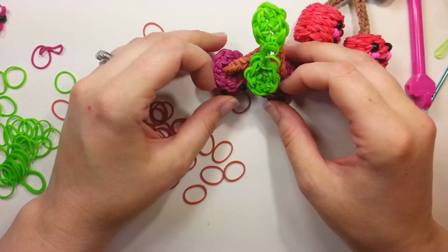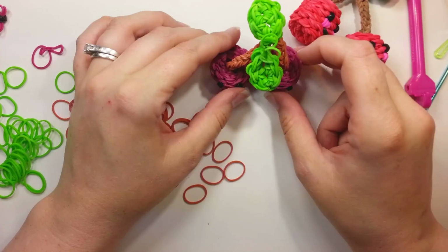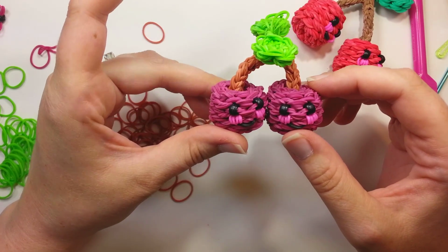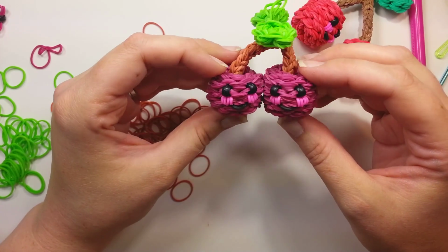Okay, so you can't really see it all that well, but I kind of like how they turned out this way, with how I've moved the bands around. Their faces are together, and the leaves are in a kind of different position, but I think it's cute this way. When I put the pictures on my Instagram, you'll see what I mean.